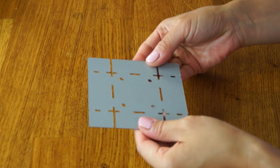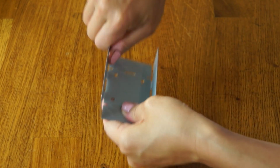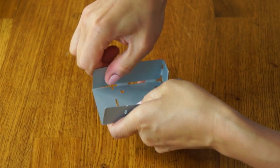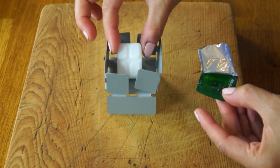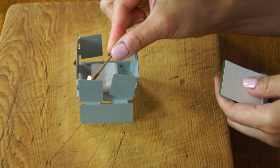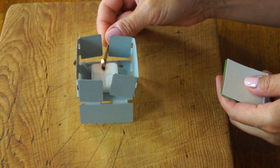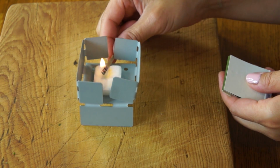Let's go ahead and construct the stove. Okay, so looks like you just fold these 2 sides up and inward. So it forms a little box. And then you pull these 2 down to make the feet. Like that. Now we're going to take the solid fuel that it comes with. Ooh, so stinky. Straightforward matches there. We use that to light the fuel. Come on. Then we place our food or tin of water on top of this and get it going.